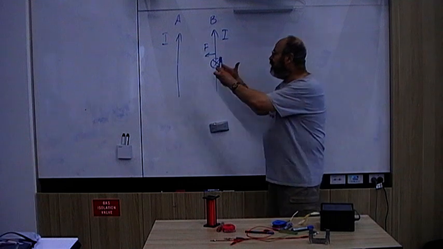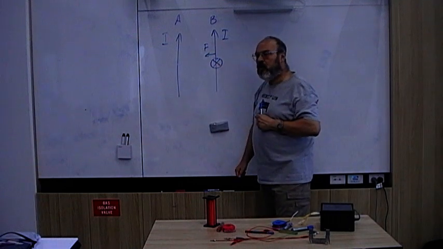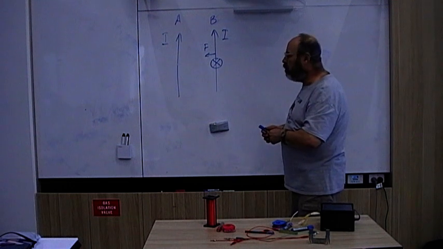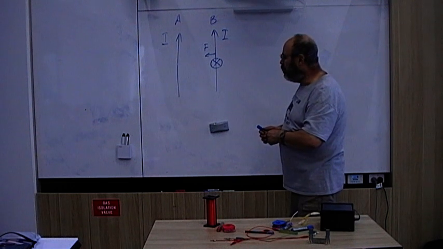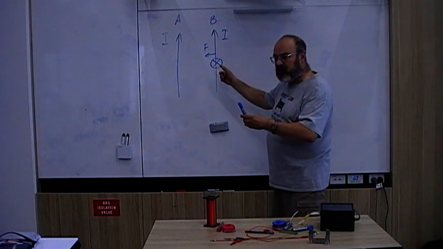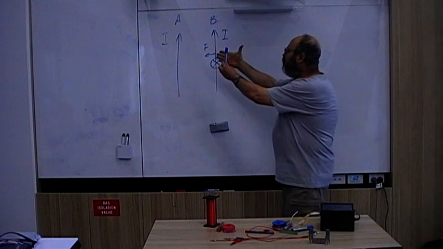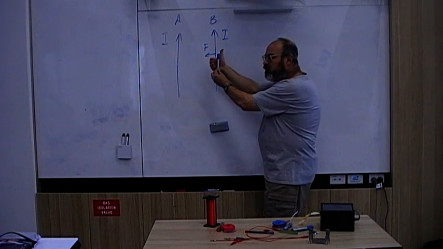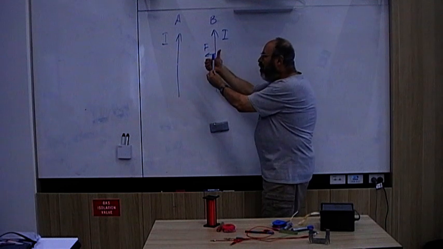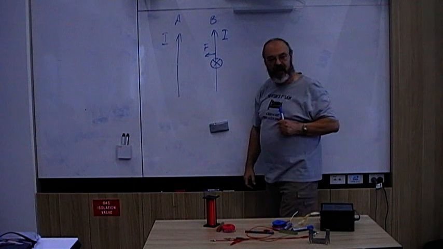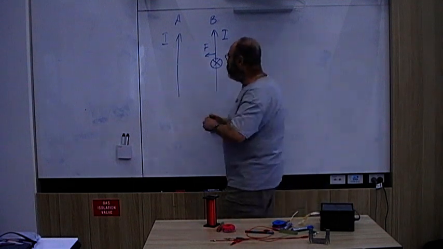What is the direction of the magnetic field? Onto wire B, you put it as going out of the page. What is going out? I mean, going into the page. Are you talking about what will be if you do this? Yes, I'm saying for wire B. If we grip wire B, what will be the direction of the magnetic field created by wire B at the position of wire A? Out of the page.